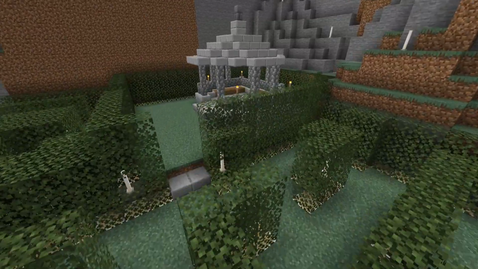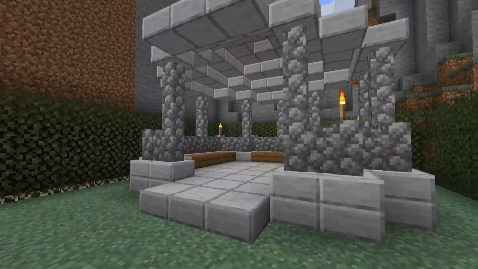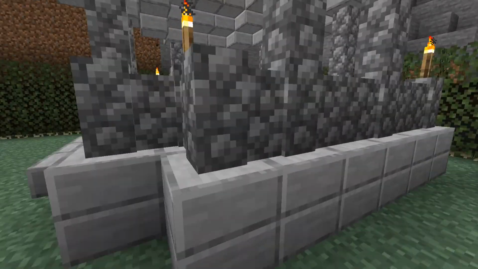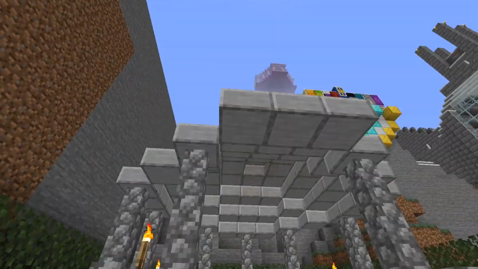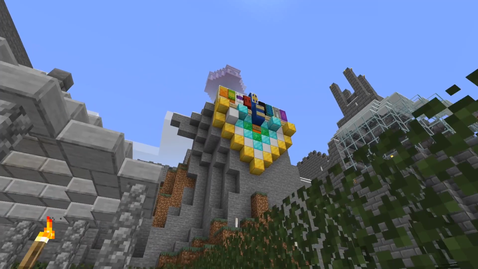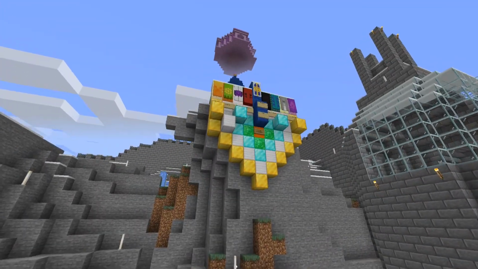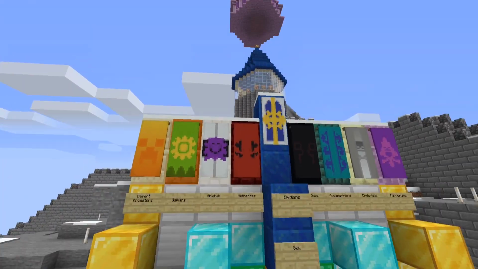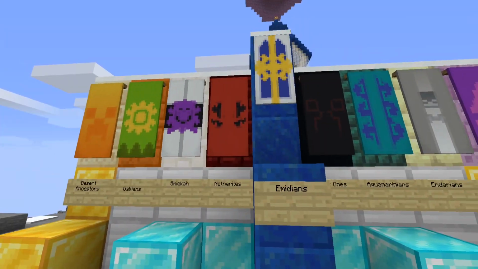There's also the gazebo, which I'm rather proud of. I don't know why, it's pretty plain, but I just really like the design for it. And up there is the collection of the tribes and each of their names.